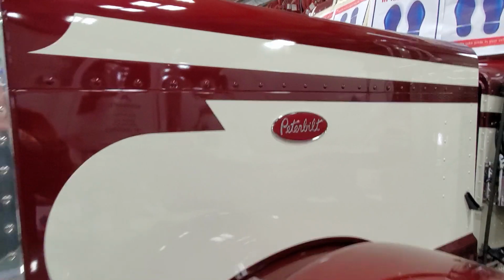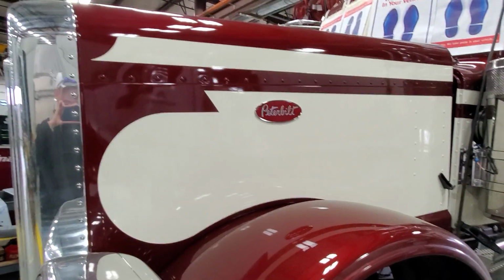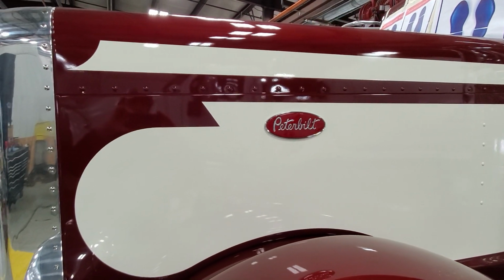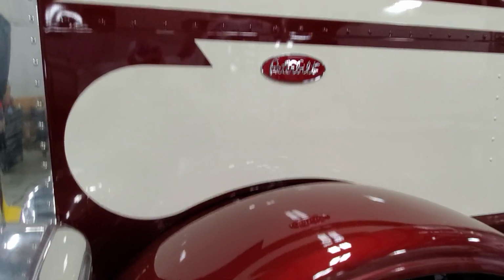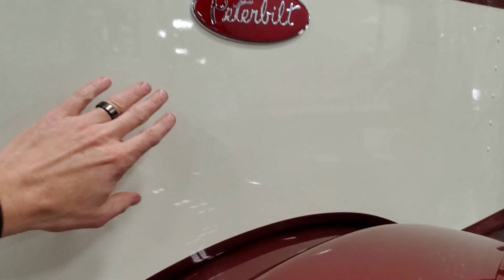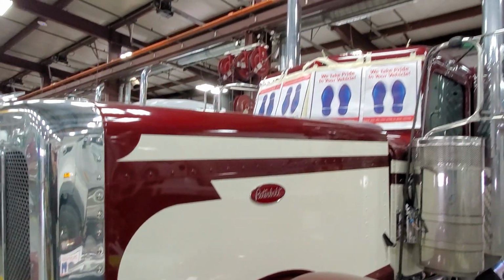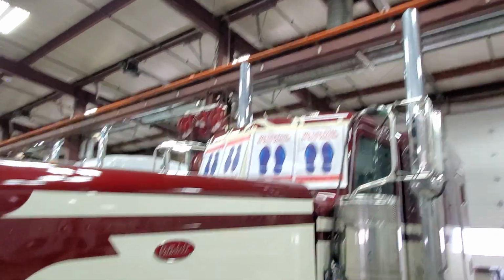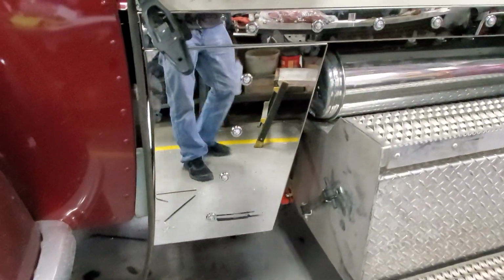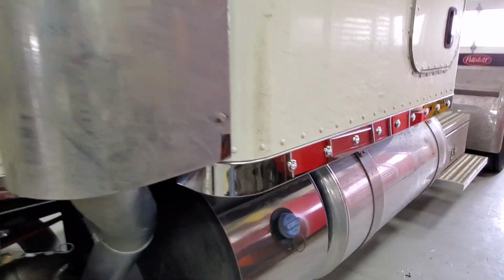Now the last truck that I have coming in has got that blue diamond. And I just did a 389 a little bit earlier today. I'll put a link to that video on here as well if you want to see that blue diamond color, but it's going to have that cream diamond white. There actually is a little bit of metal flake in there. But you can see here, visor's going on, and we've already put the cowl panel lights on all the way down the sleeper.